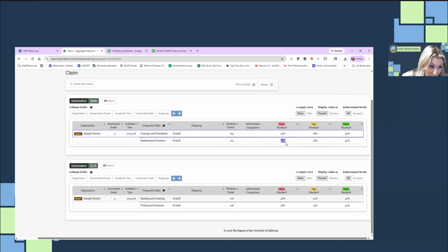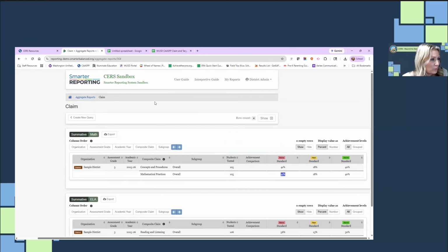As we think of the below standard, we want that number to get smaller. This is where we're going to see those gaps closing in. We might not see it with the levels 3 or 4 yet, but we would see it here in the progress of what is happening with our intentional design and instructional practices.